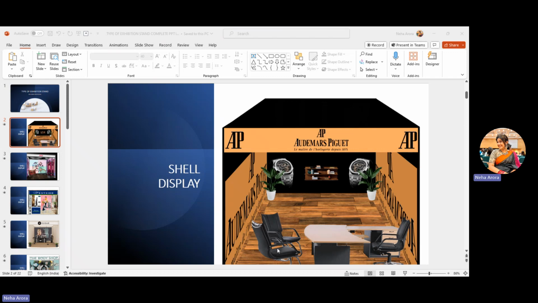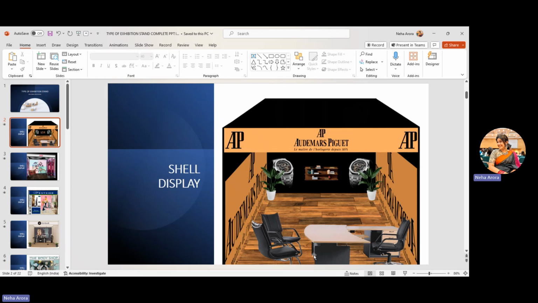The show organizer provides the wall panels, carpeting, fascia, as well as the company name across the top. So this kind of stand is basically a basic stand. It is generally provided in different sizes, 3 by 3, 6 by 3, 12 by 3, with fixed floor heights. Then you have to go to that exhibition and design as per your requirement and furniture.